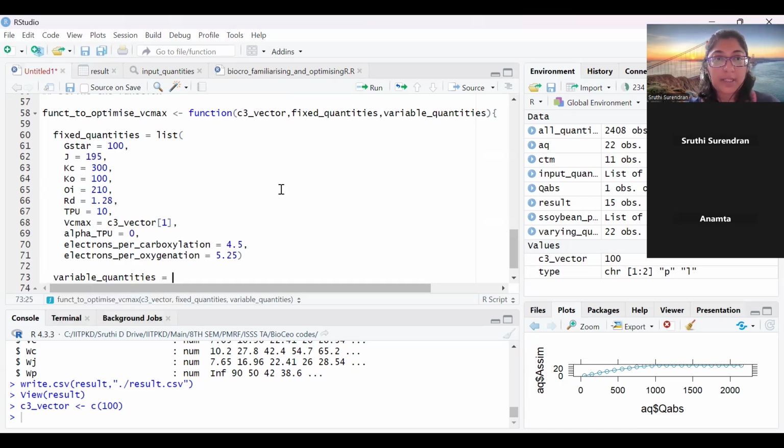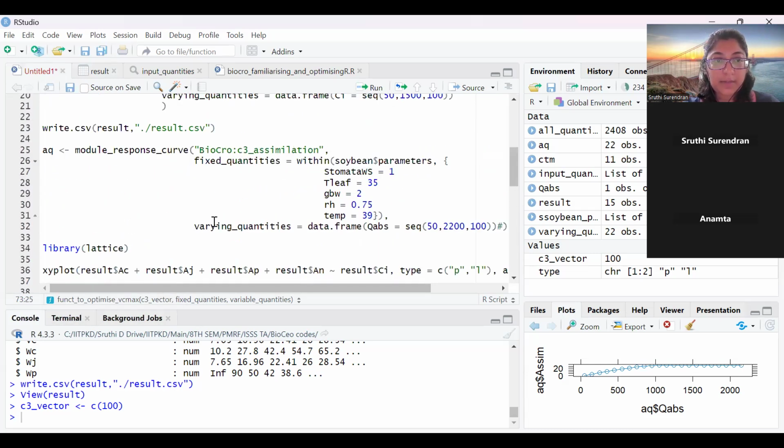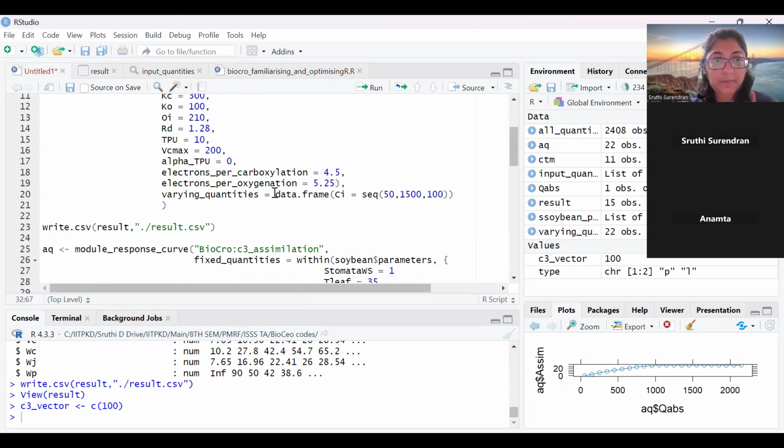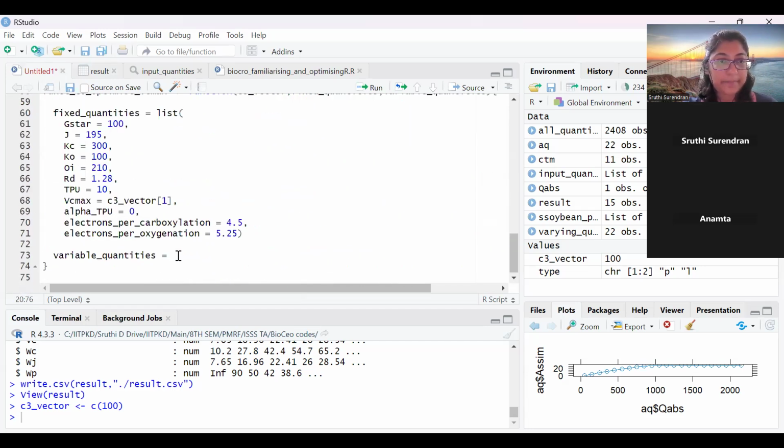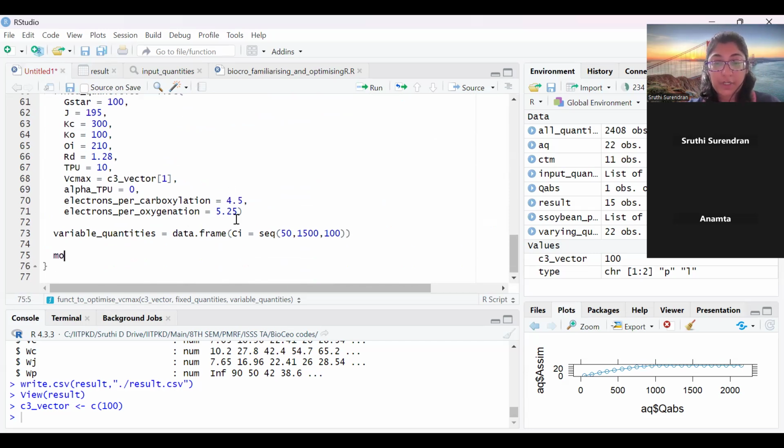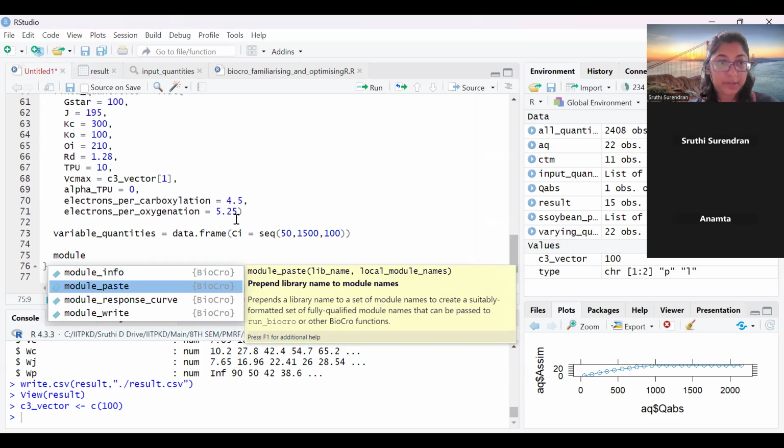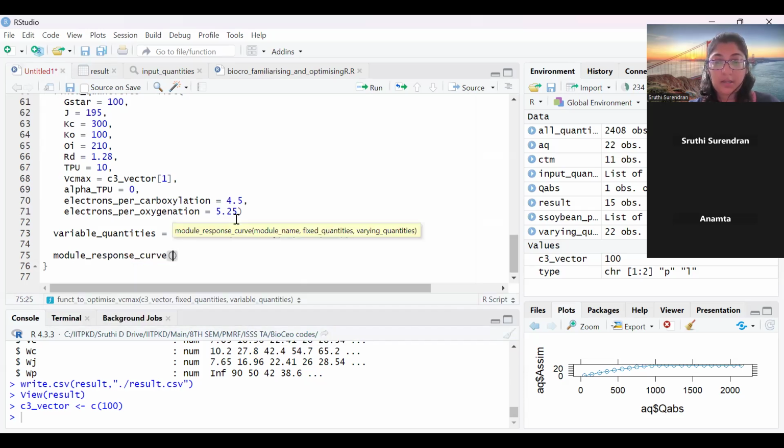The variable quantities that we are giving here are a data frame of CI values. That itself will give us the variable quantity over here. And we are going to use the module response curve with FECB, which is going to be the module.